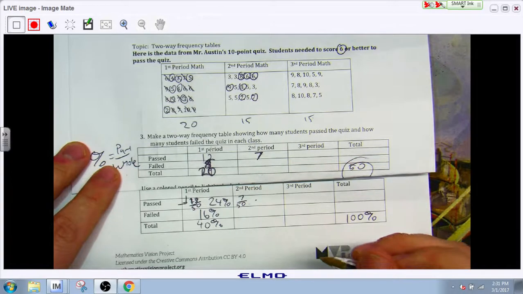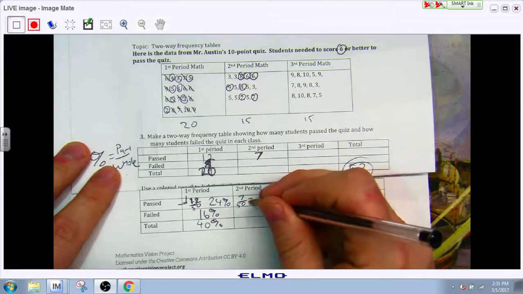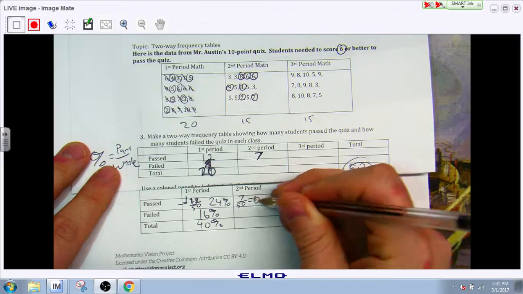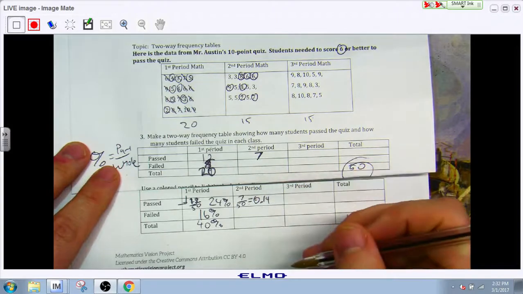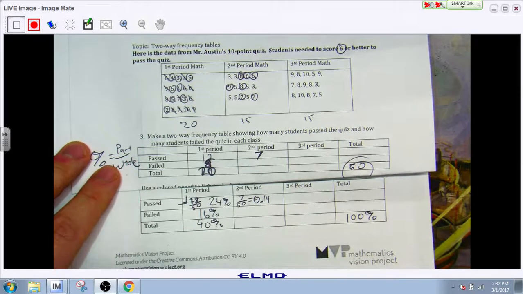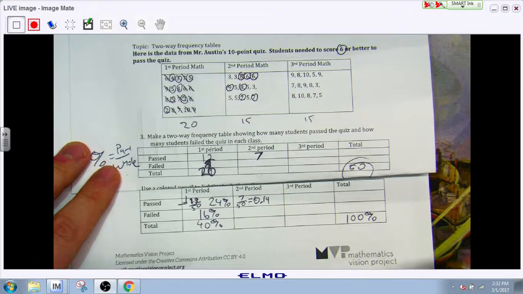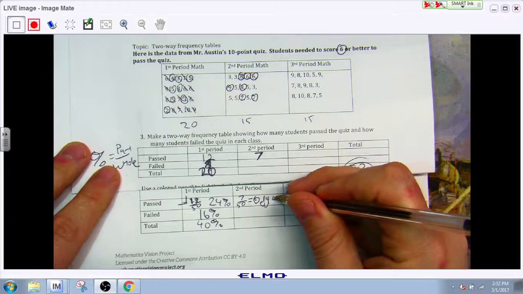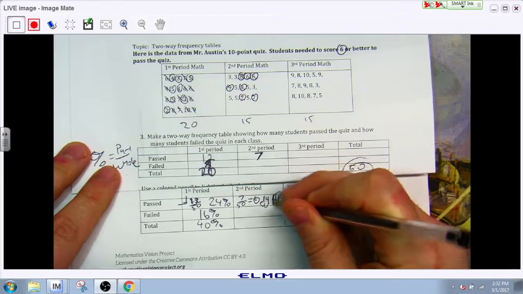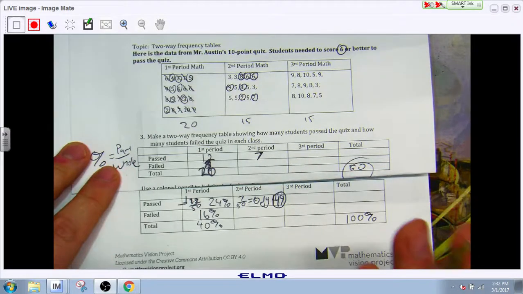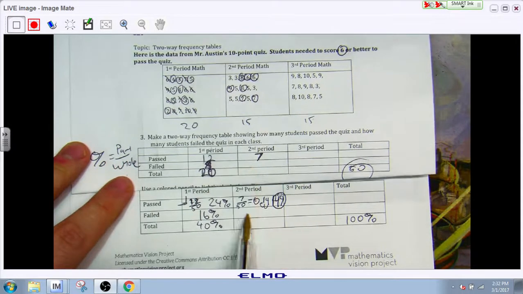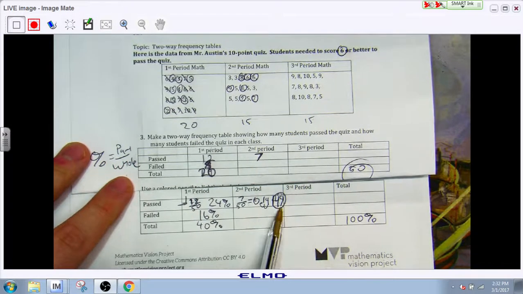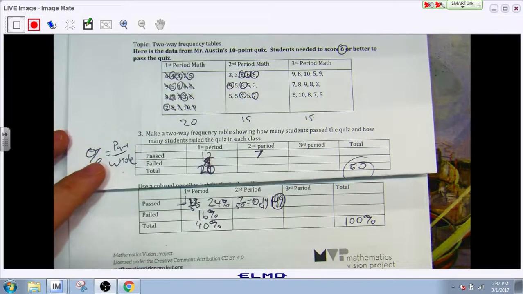Does that make sense? When we do that, we'll get a decimal that says 0.14. And when we get the decimal 0.14, we know to turn that into a percentage. We just move our decimal place over twice to get 14%. Does that make sense? That's how I got all those percentages. So this is going to be whatever this is, over 50, convert to percentage. Okay.